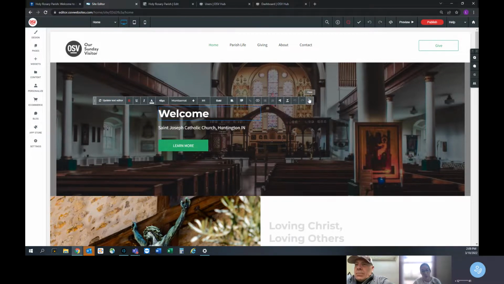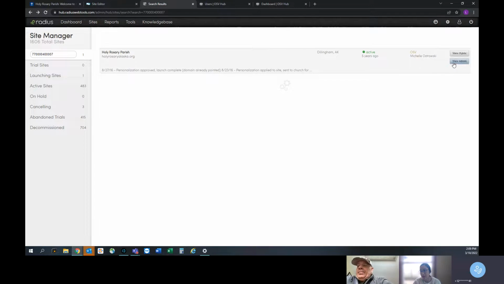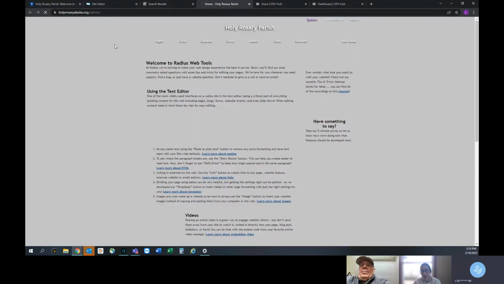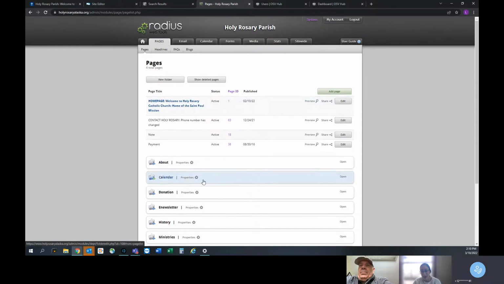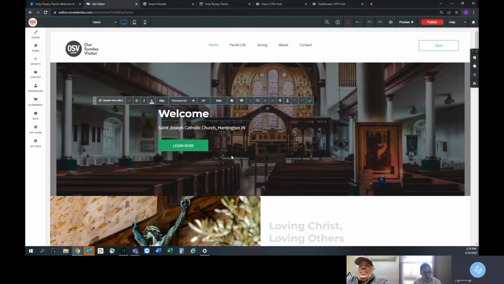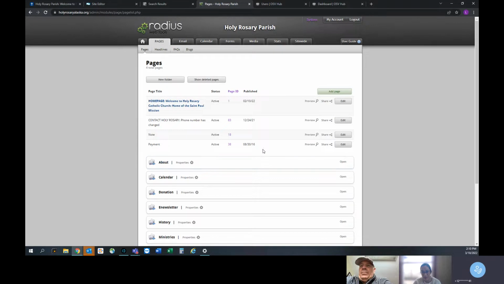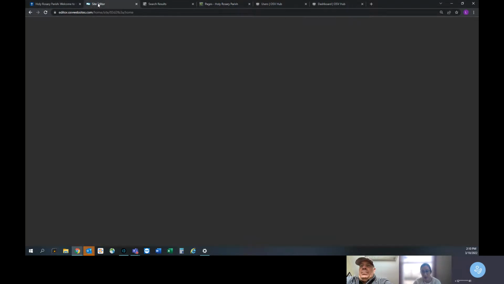In Radius, you create a page and then you upload it to your site-wide. Remember that? Yeah, I remember doing that. Do I have to do that here as well? No, so that's what's different. You no longer have to go to pages and add a page and then connect it to site-wide. As you make changes, it's making the changes for you. It saves. Once you hit publish, it will upload those and make it live, essentially. So when you are making changes on pages, you have to publish. That's kind of similar to what it is on here.